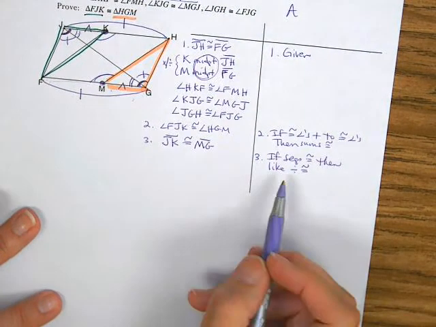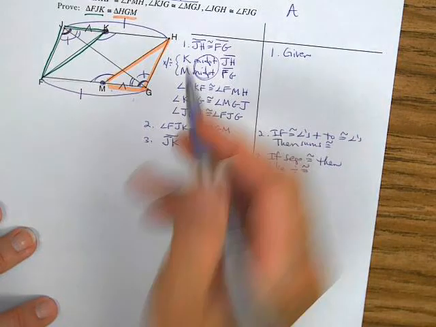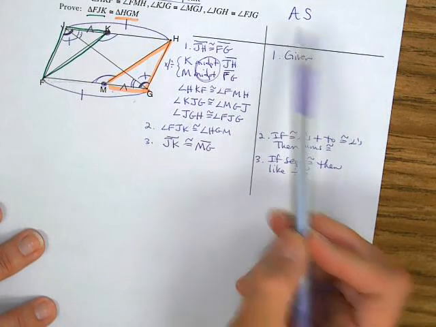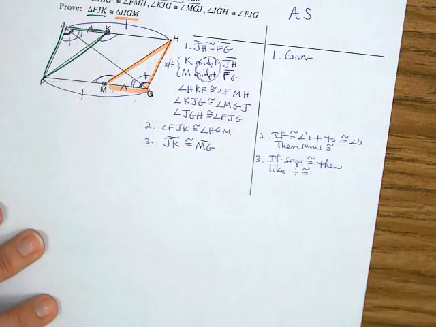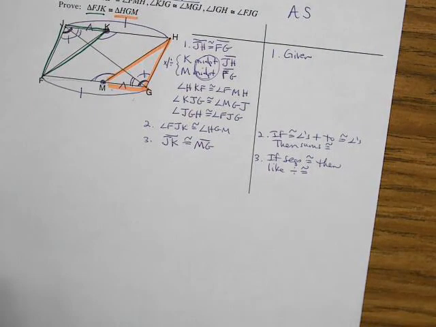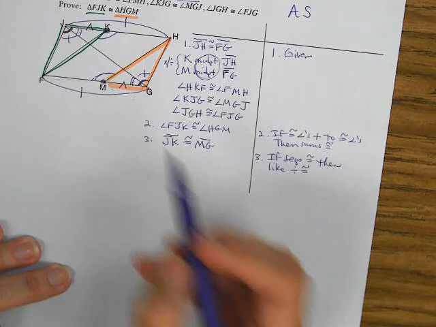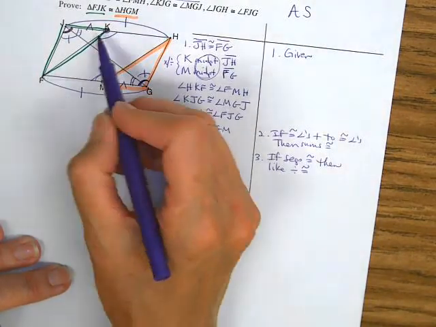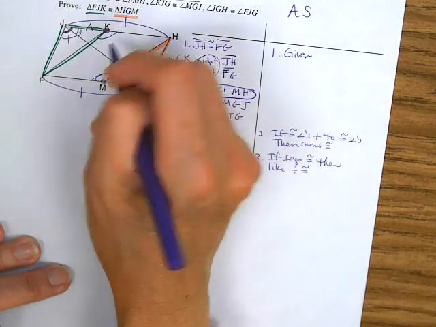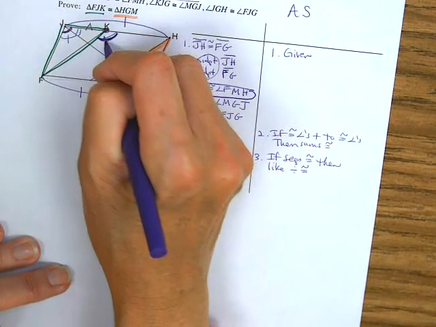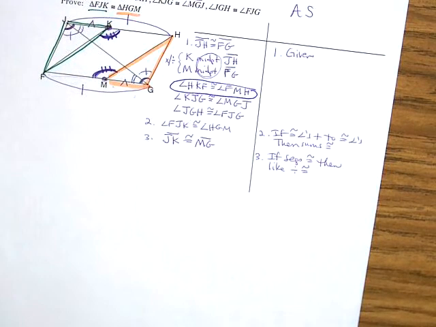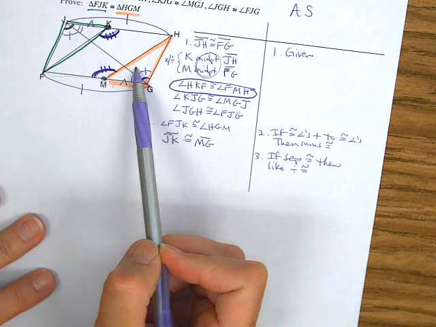Okay? All right. So now I also have a side. So this is either going to be side angle side, or it's going to be angle side angle. Well, what in the given have we not used? So look through the given, and hopefully you realize that very first angle, this guy right here, FKH, and FMH, we didn't use these right here. I'm going to mark it with 3 markers to make it more obvious. How the heck are those going to help me get something inside the triangle?